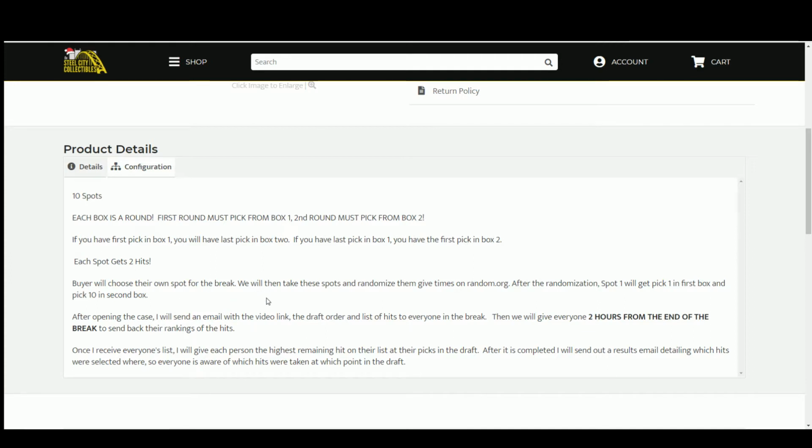After opening up the case, I'll send out an email with the video link, the draft order, and the list of hits. Then we'll give you guys, it says 2 hours, but we'll say 4 p.m. That's a little over 2, so we'll give you guys 4 hours. We'll give you guys till 4 p.m. Eastern time to get those lists into me, ranking the hits 1 through either 10 or 11 in both boxes. Once I get everybody's list, I'll give each person the highest remaining hit on their list at their pick in the draft. After that's completed, I send out a results email showing everybody which hits go where.